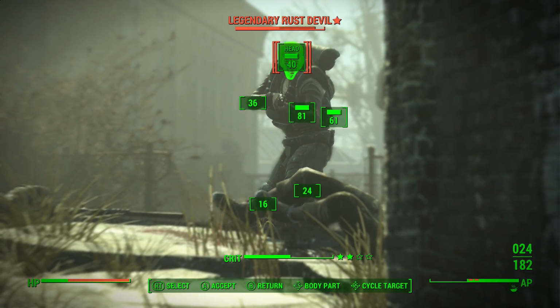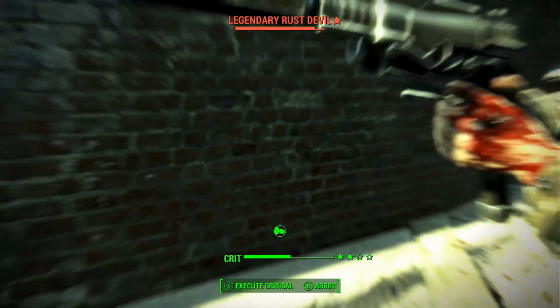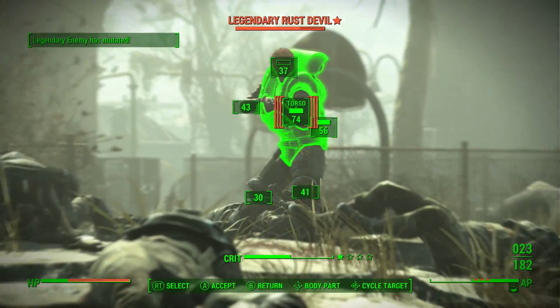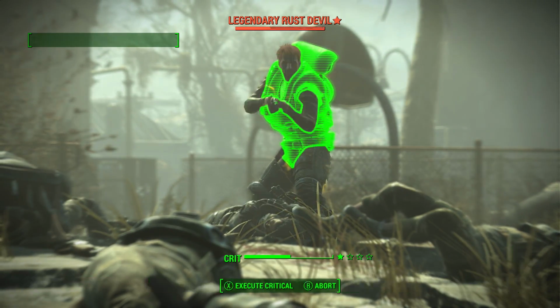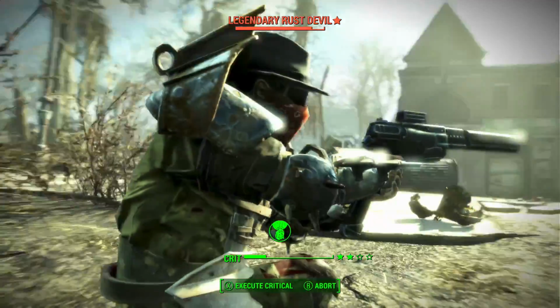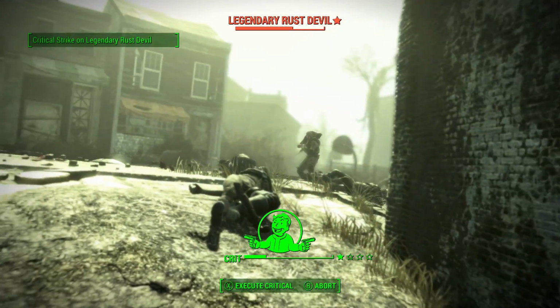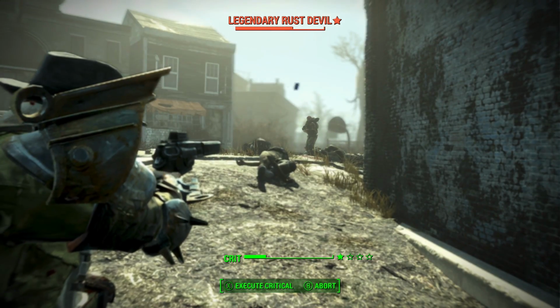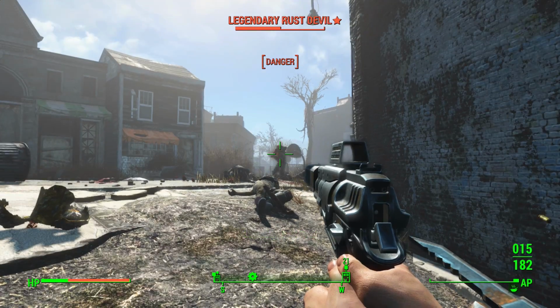Another legendary? What the bloody hell? Right, critical. He's now done something. Right, now just go into chest shots just for the accuracy because I've only got one critical left. Right, go. Okay, just critical him. We just need to stun him if we can. Lovely. Bloody Rust Devils, man. Just keep on the critical.